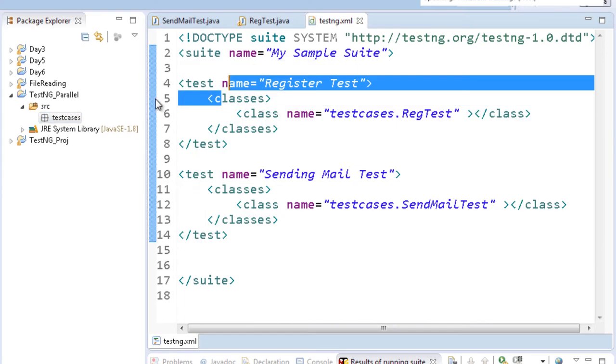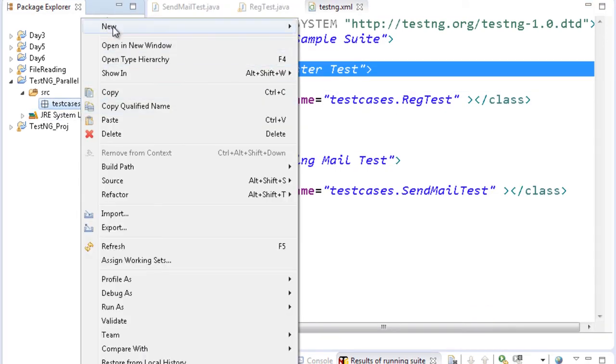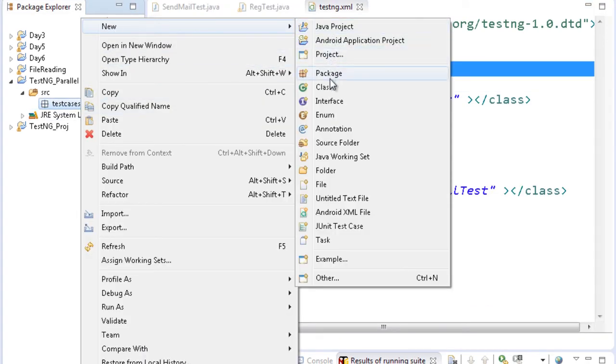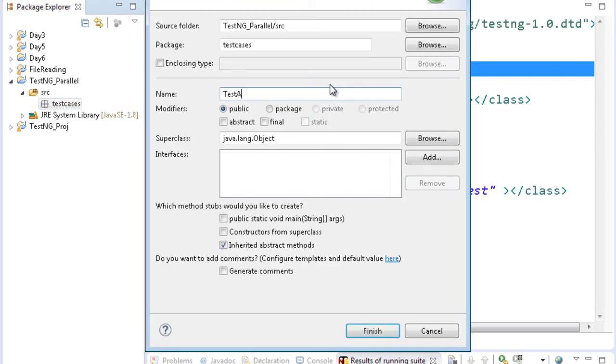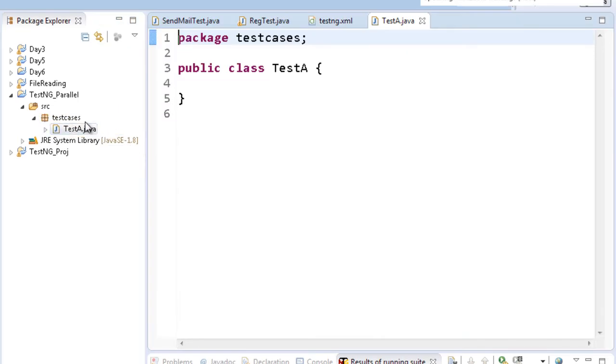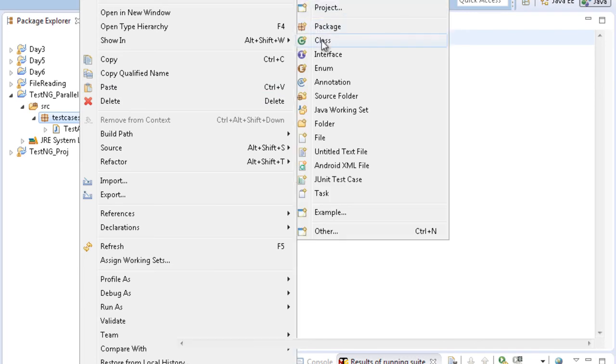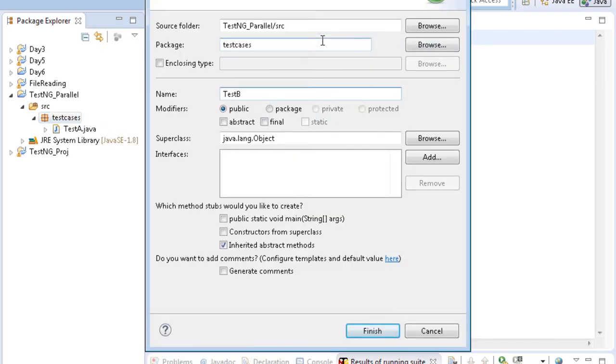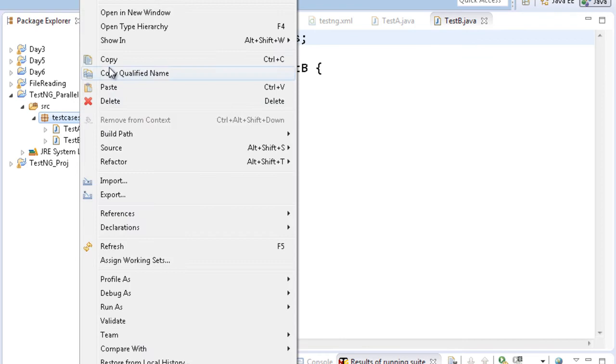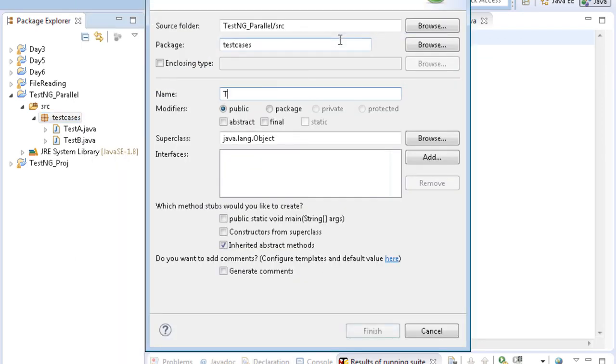Inside this package, I'll create some Java files, like test A, then test B, then test C.